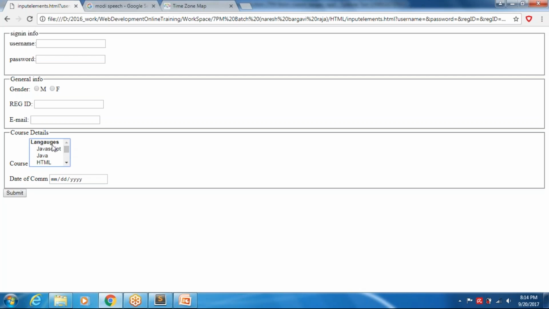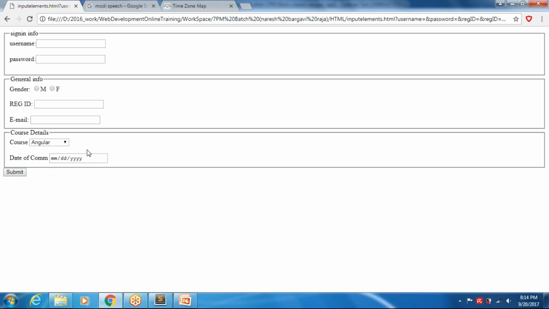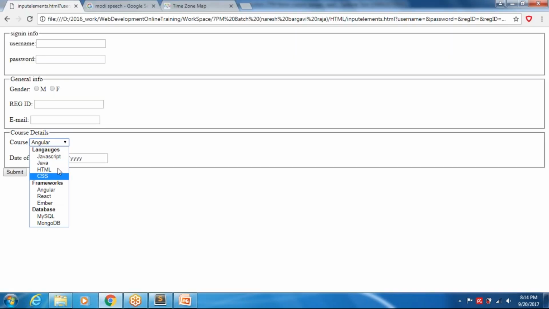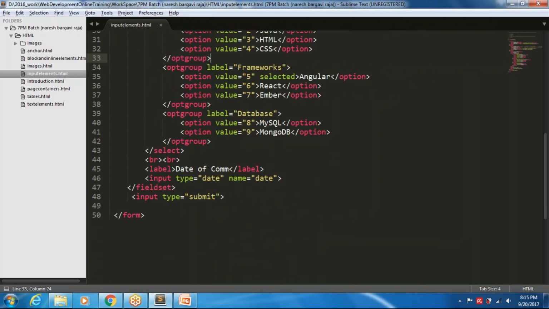Now let us refresh this. See, you have a category label. Inside that you have JavaScript, Java, HTML, all those things. For frameworks, we have something like this. These are useful things that you can use to differentiate the elements inside HTML. It's a good idea, right? This is more accessible and an easier way of understanding what type of courses are provided by this URL, something like that.